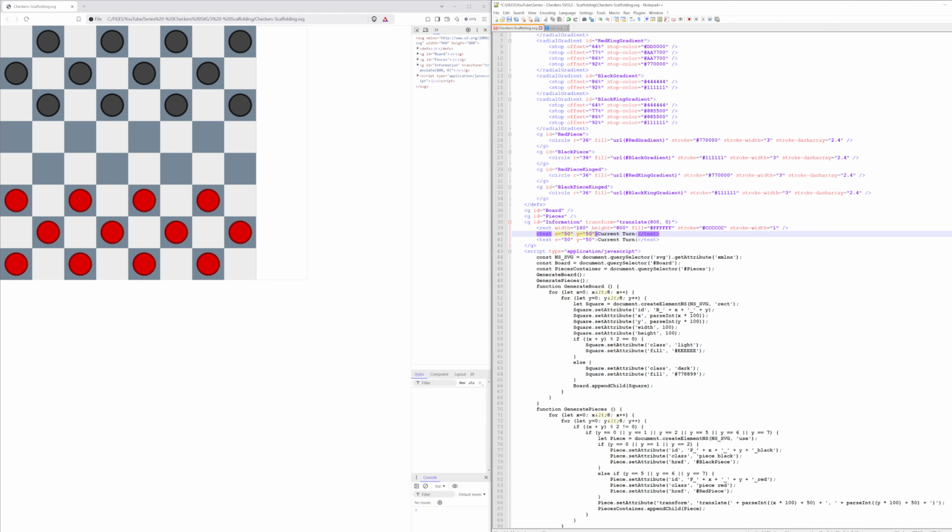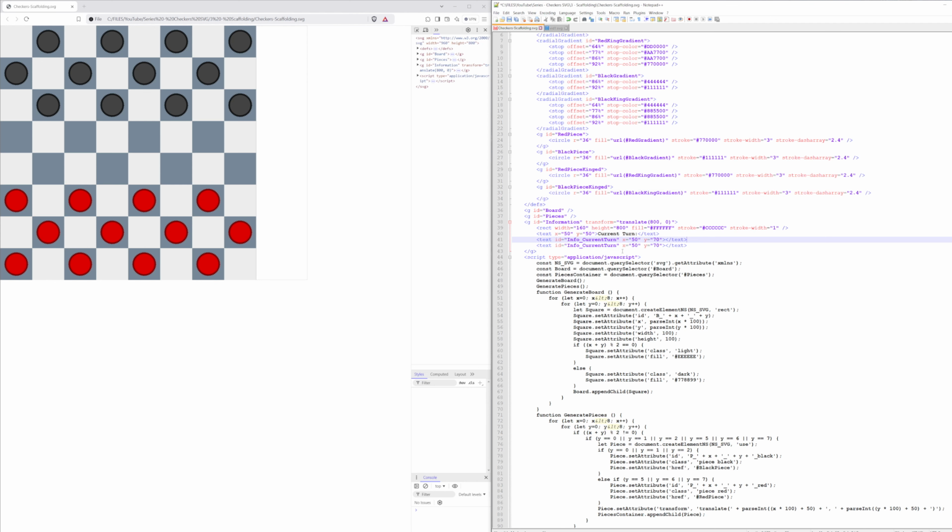Let's go ahead and duplicate that. And then we'll just have a placeholder here. Maybe we'll push it down about 20 pixels, one line of text. And we're going to give this one an ID because this is one of the fields that we're going to be updating. So maybe we'll call this info current turn. We might go back and change that later. What else might we need to store? We might need to store the number of valid moves.